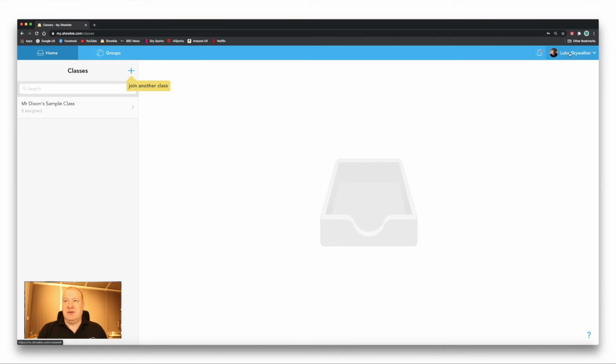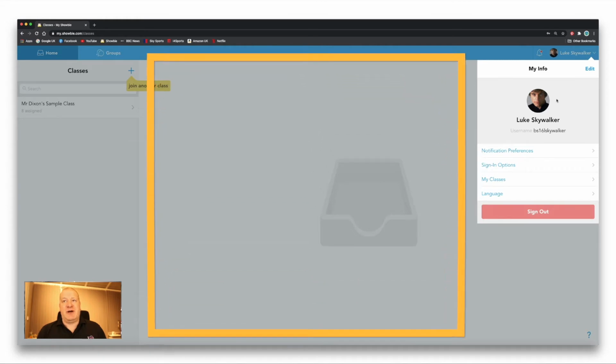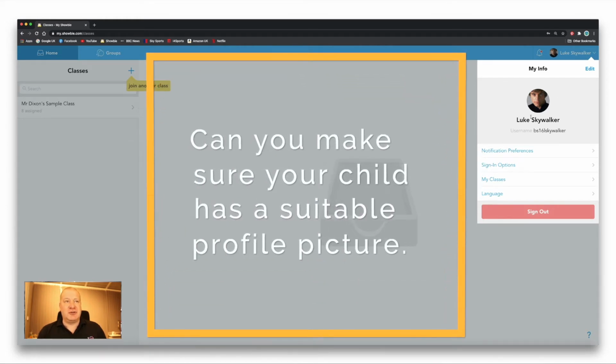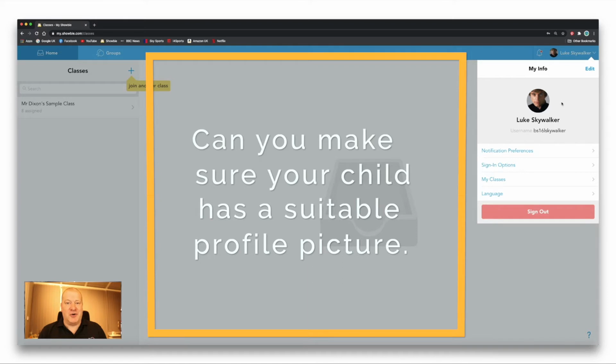So this is fine. Obviously I've got my details over here. So for example, Luke, you can see here, if I click on here, we've got a nice profile picture. You don't have to have one of those. And this is where you sign out. Just going back to the profile pictures, some children have changed their profile pictures. Normally with Key Stage 2 children, so that's year 3, 4, 5, and 6, and children in the EMS, they have changed their pictures on here to be a picture of themselves. That's absolutely great. And we use that as a record, just to see how they develop through the years, how they change as they grow older. Some children, however, have changed that to other icons, like TikTok icons or gaming ones.